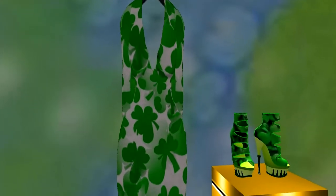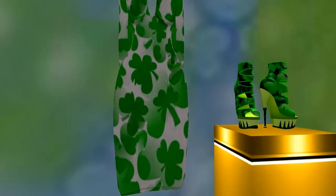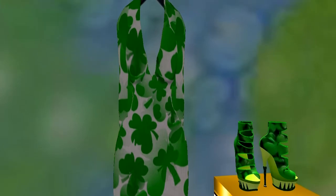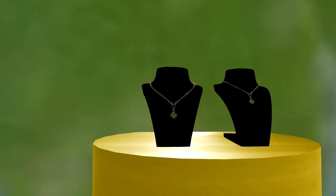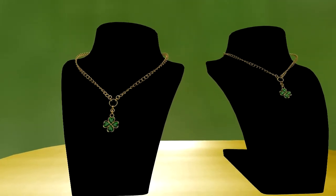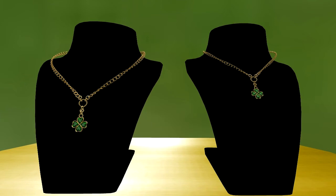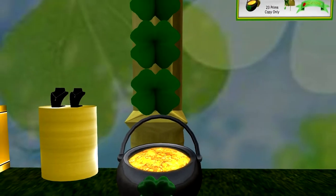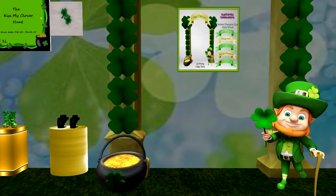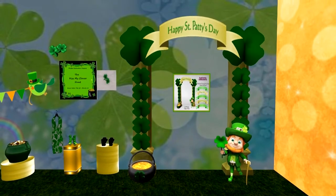The Kiss My Clover dress and matching high-heeled shoes will really proclaim Erin Go Bragh — just the thing to liven up those spring days. Indulge Temptation has a unisex mesh gift for you. Though unisex, the clover necklace comes in two sizes with a resizer script so you can achieve that perfect fit. The gold chain and green emeralds will dress up any outfit. Eye Candy Celebrations went all out with their gift: this texture-changing sign comes with six different banners, a leprechaun, and a pot of gold.